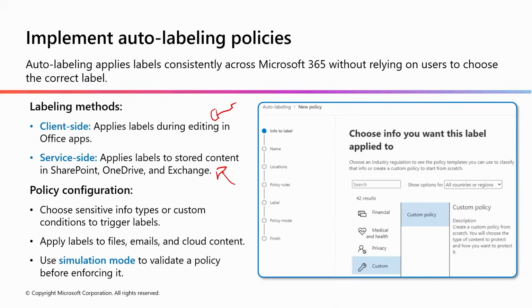It's a much larger scope to be able to complete something in an auto-labeling fashion than it is to complete it in a manual labeling fashion. Additionally, there is a simulation mode available when you go through and you apply the auto-labeling. It's recommended to test this out with real users, typically a subset of them, just to make sure that things are going to work well in the way that they need to. For best practices, start with high-impact labels, things that are your most sensitive and clearly delineated types of information, and then scroll back through there.